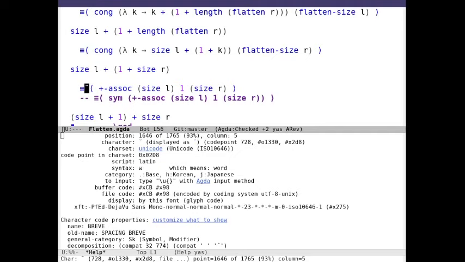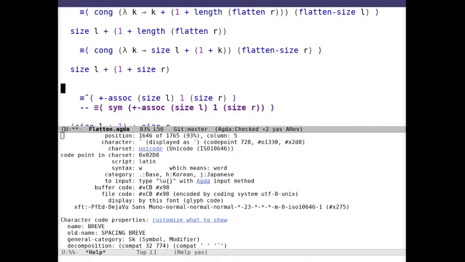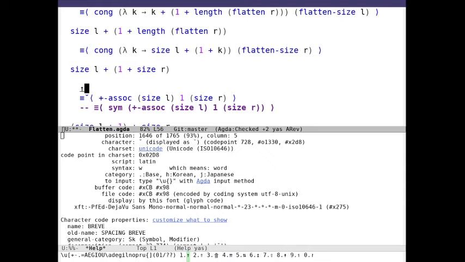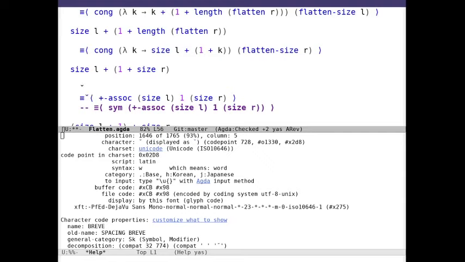So it says how it's displayed, here's its Unicode code point. Here's the important line: to input, type \U with curly braces with the Agda input method. So you can try it. Say \U. Okay, there you go.